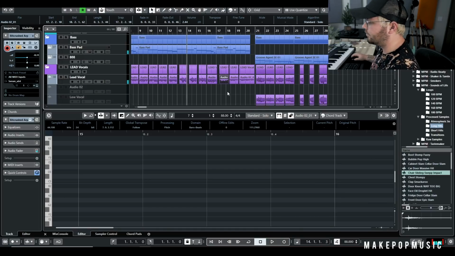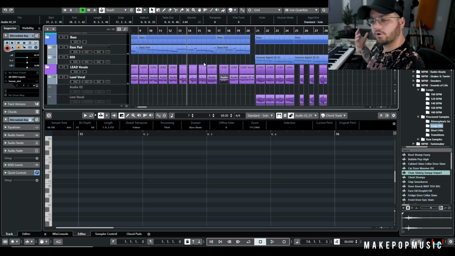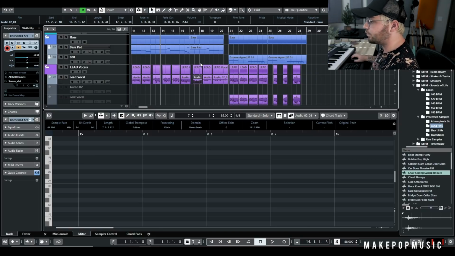And that just helps the song keep moving along, because that melody was getting a little boring. And if we would have taken 8 more bars, it would have been extremely boring and people probably would have turned it off. So we decided to swap it up. Then we go into this little pre-chorus.